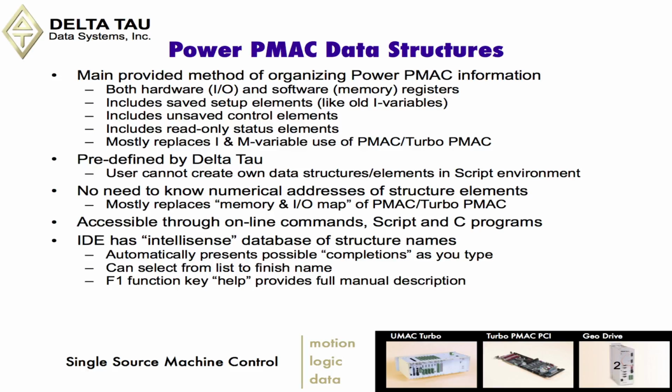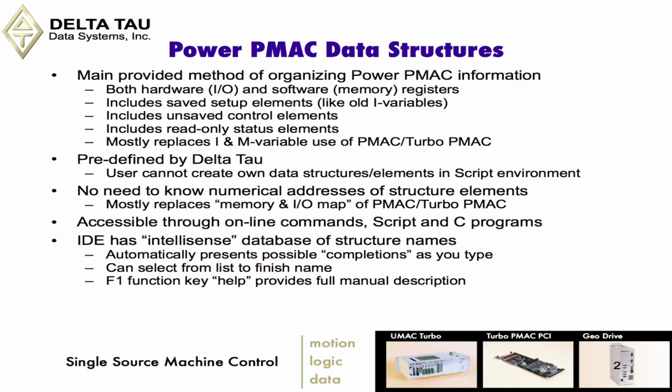When I say a hardware register, I mean, for example, we have these axis interface cards. There's an ASIC in here, and there's a number of registers on that ASIC, so it's an actual hardware register. Whereas in the Power PMAC CPU, there's volatile and non-volatile memory. Those are pure memory registers. But as far as Power PMAC is concerned, like with Turbo PMAC, everything is memory mapped into its addressable memory.